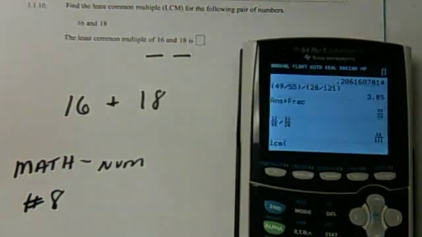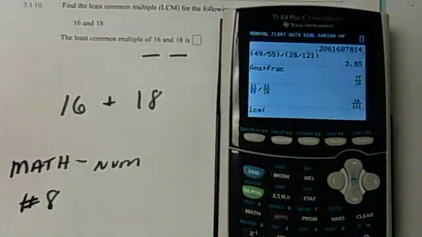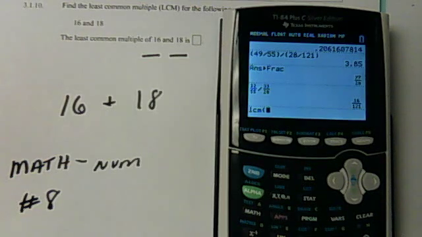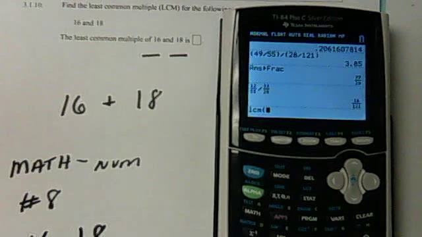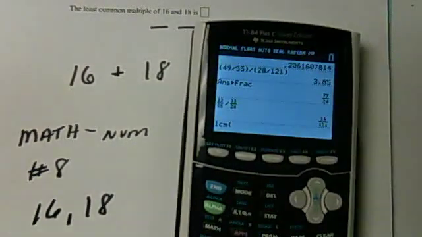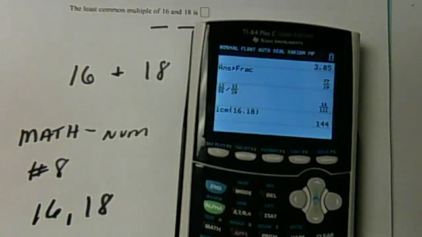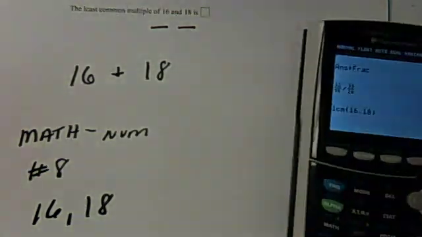Now you have the LCM there. What you're going to do is put in 16 and 18, separate them by a comma. So it's going to be 16, 18. You're going to separate those two by a comma, which is on top of the 7 if you don't remember. Close my parenthesis, hit enter, and then it's going to give me the least common multiple, which is 144.